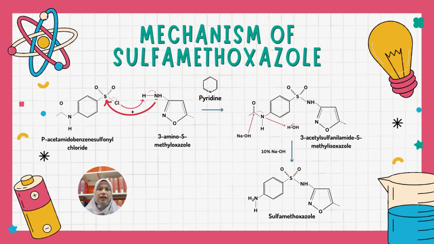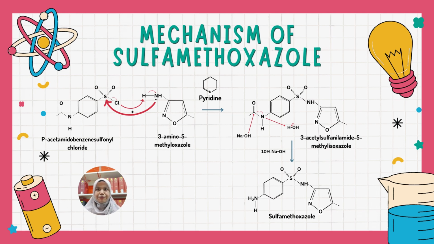When the nucleophilic attack occurs, the electron share between sulfur and chlorine atom will shift further towards the chlorine, due to chlorine being significantly more electronegative than sulfur, which means that chlorine has a much stronger attraction for electrons compared to sulfur. The hydroxide ion from sodium hydroxide acts as a nucleophile and attacks the carbon atom that is attached to the nitrogen atom. The electron share between carbon and nitrogen atom will shift towards the nitrogen atom because it is more electronegative than carbon atom.